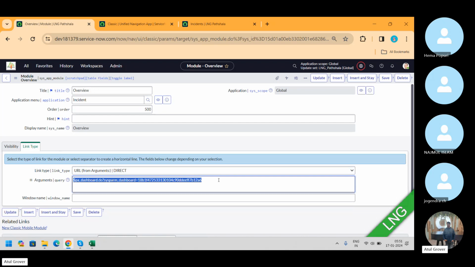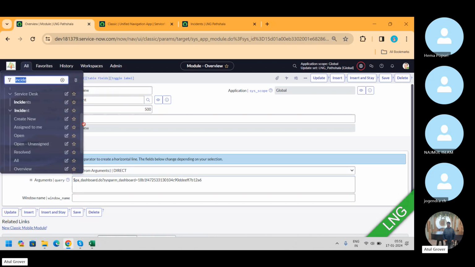Because if you open it, if you type it, if you read it, you will say, oh, okay, this is what it is. So what this is doing, they are saying open the overview page and they are calling a dashboard. And this is a dashboard sys ID. By this, they're calling the dashboard.